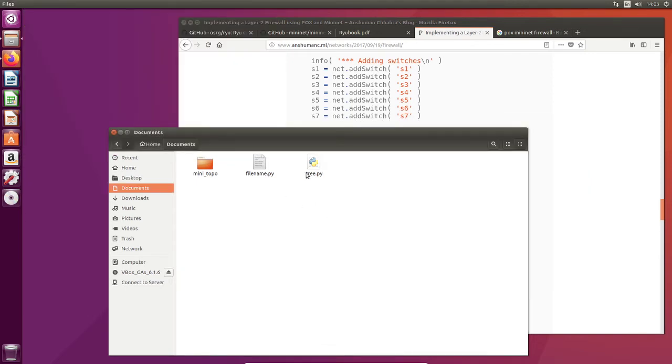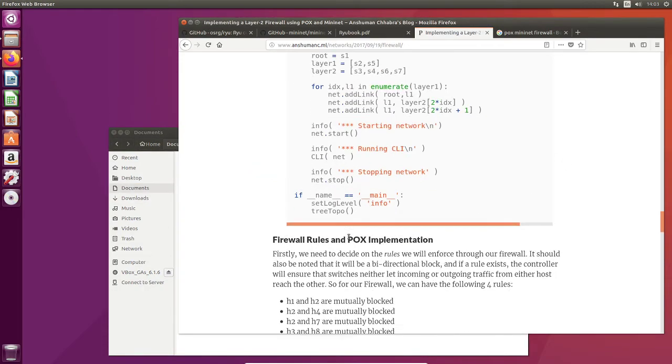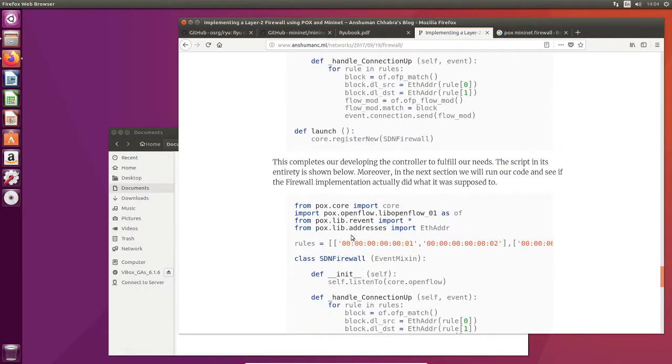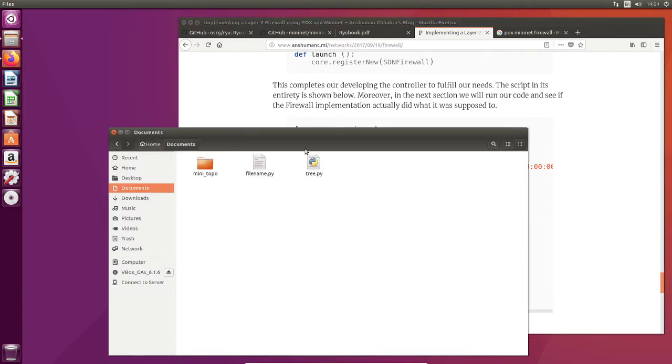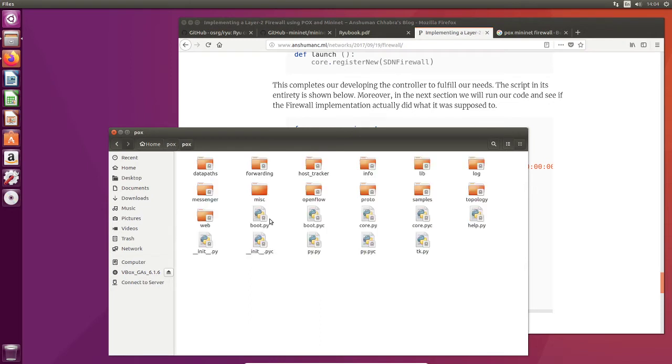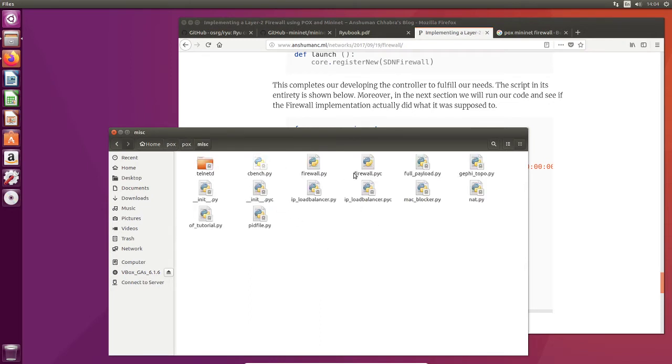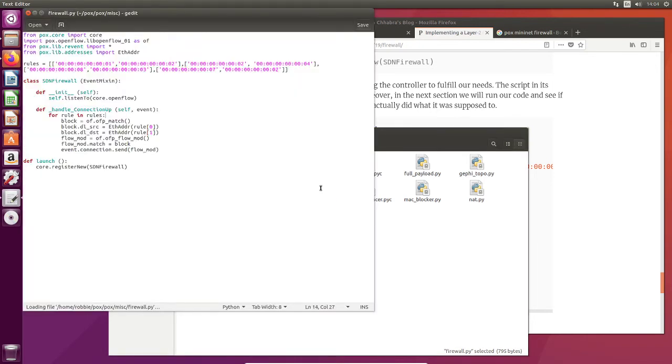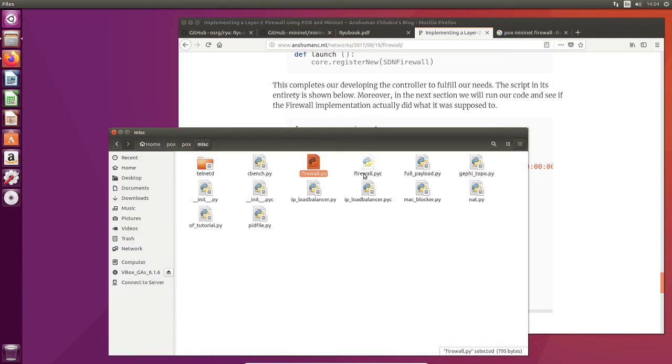After that, we need to copy and paste the firewall file right here, and we need to put those files into the misc folder, in the directory of POX. I put the firewall here, and you can see I already did the copy and paste, and basically that's it.